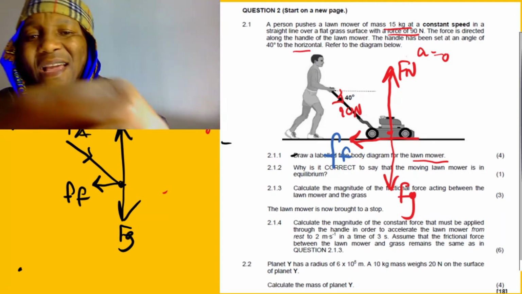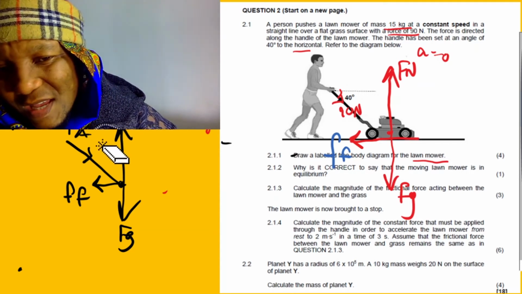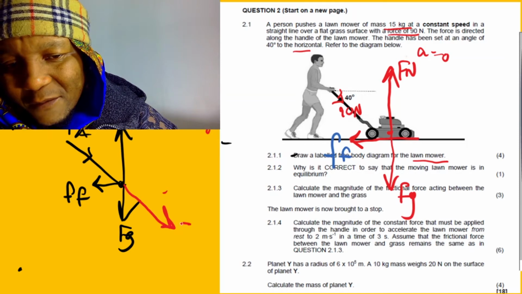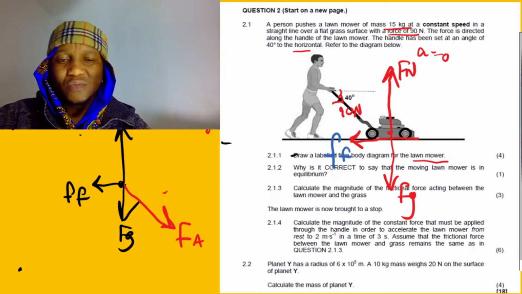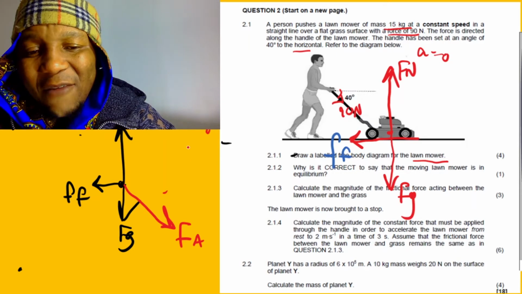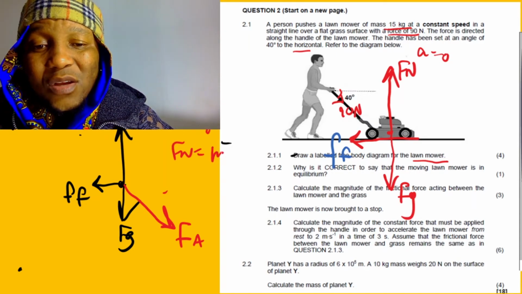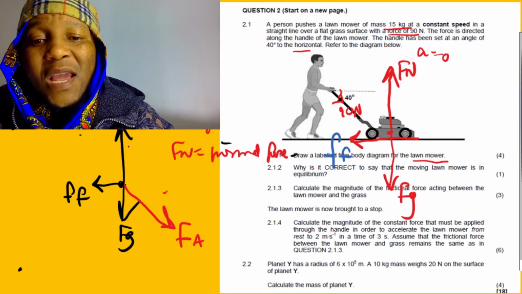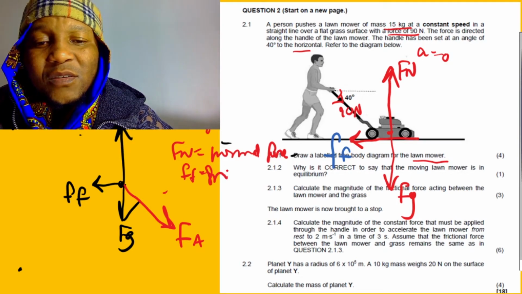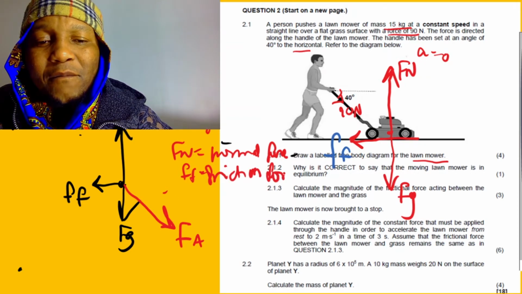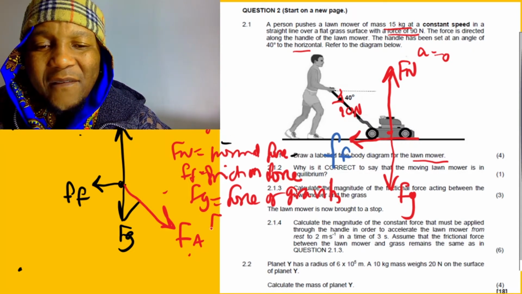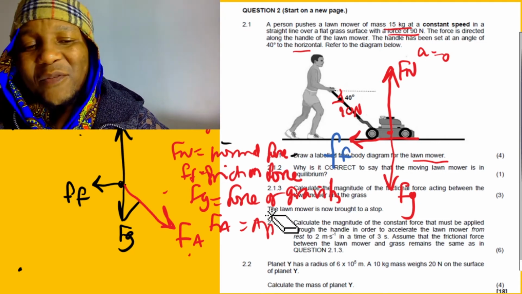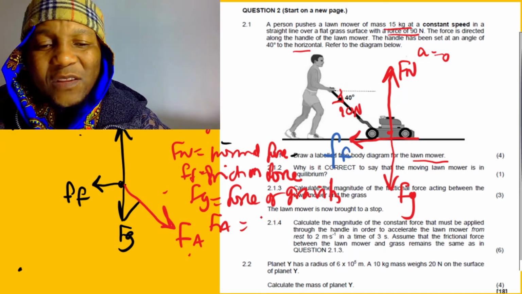But sometimes, if you don't want to write like that, let's say I don't want to write this force here, I can write here instead, force applied, and then I can remove this. You're going to get the marks. And then you must say, what is Fn? You must define it. Fn equals normal force. And then FF, friction force, for you to have all the marks. Fg, force of gravity, and then Fa, applied force, pushing force. You can say FA or FP, whatever you think is convenient, applied force.